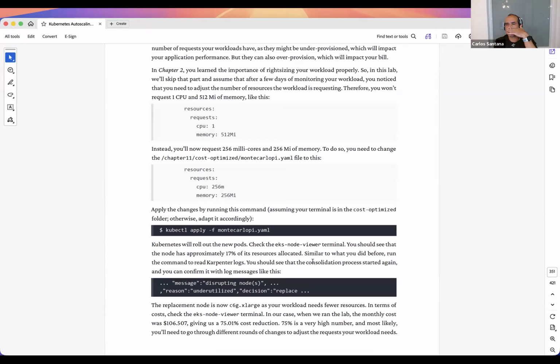You can always see that. And going back to the AI agents, you can say, for the last month, find what the difference is between the usage of memory and CPU versus what these workloads are requesting.